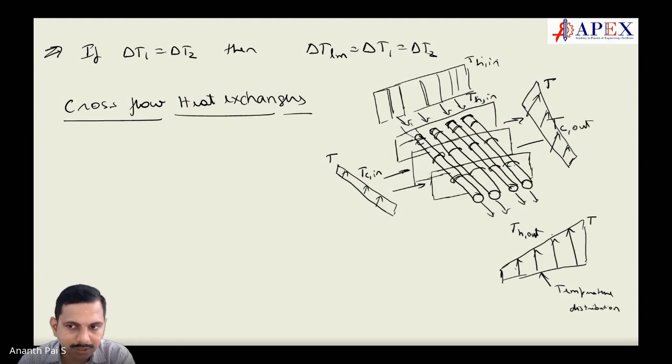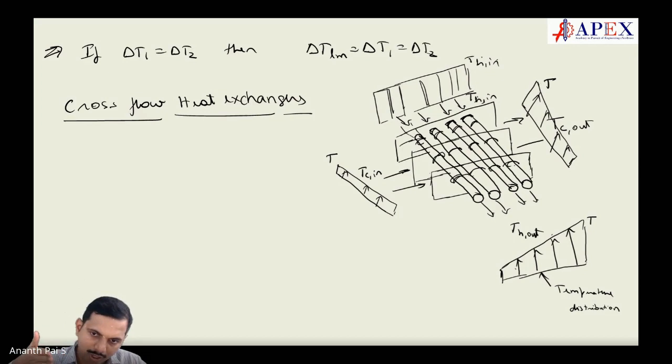Here cold temperature, it gets heated up. But then it gets heated up more where there is hot temperatures being there. It will be heated up less where there are colder temperatures in the hot. No, no. It is happening in this direction. It is 2D. This is here. This is going like this. This is going this way.